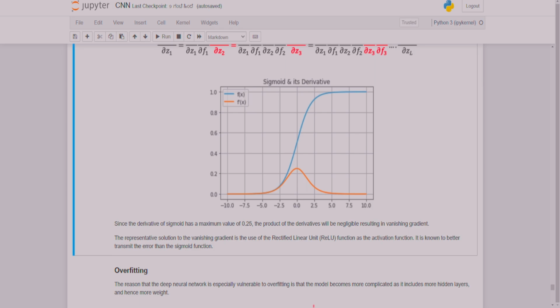Because of that, it should now be very clear that by just changing the activation function, the sigmoid was complicated. Now we have come to a function which is very simple. It's 0 on the complete left side and y equal to x on the right side. Whatever you give as input, it will be passed. That is the activation function, plus the derivative is 1. Fantastic. So now we have the solution to this.